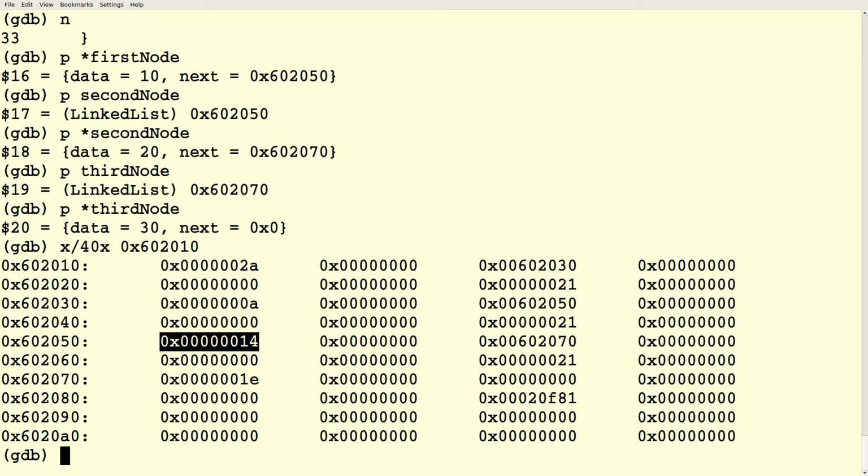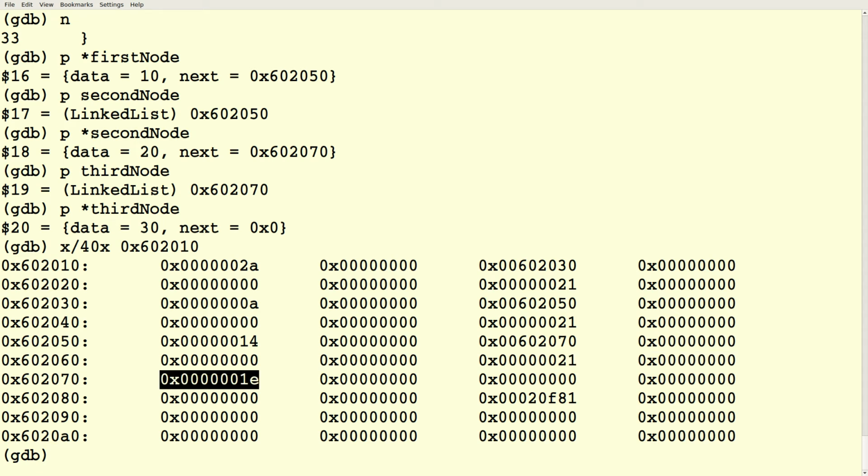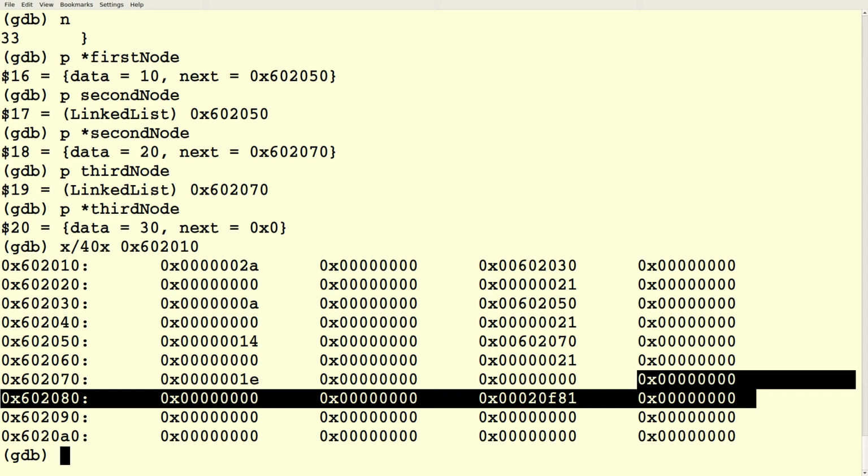A space, and then a next field of 60, 20, 70. And then 5 words that are just hanging out. And then 60, 20, 70 is our last node, data value of 30. Next field of 0, and then 5 bytes that are filled with whatever, and that's the end of our list.